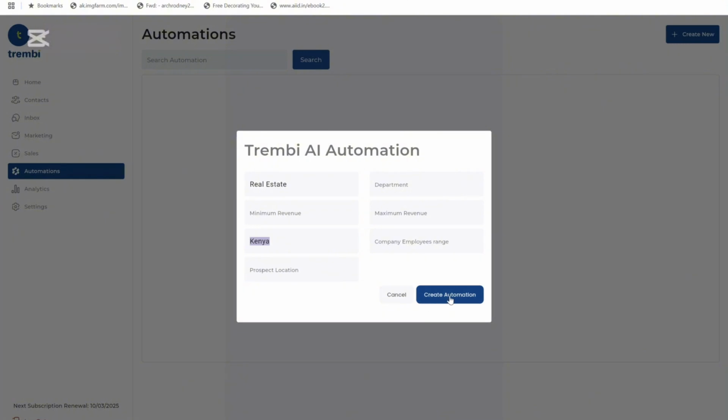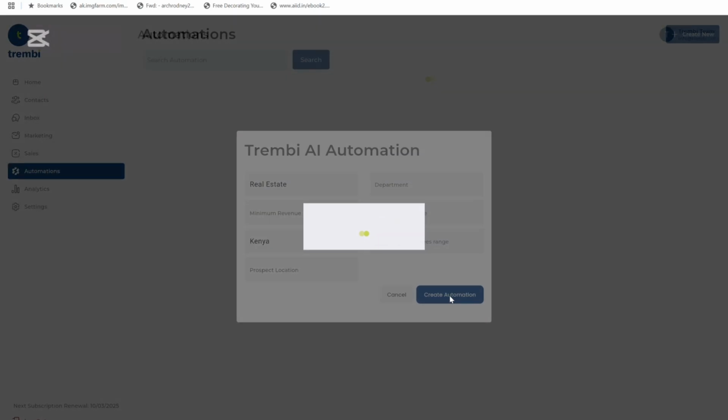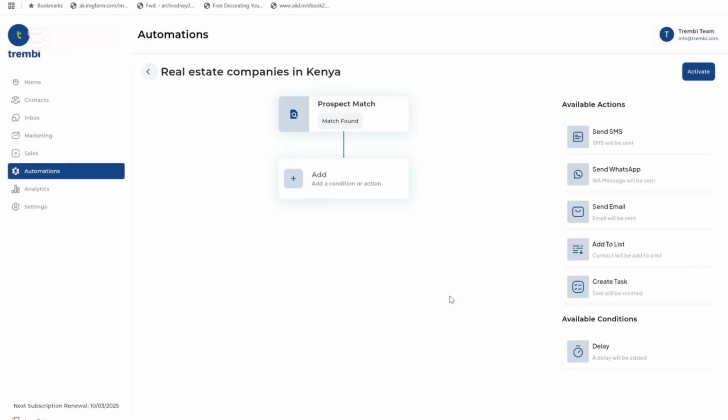So now once I'm done with that, the next step is me creating the messages. Keep in mind, like I said, the role of this is for the system to look for the people and engage them, to do for me what I would have been doing in the sales process. Now I'm just giving it the instruction. Instruction number 1 is I've told it who to look for on my behalf. Then instruction number 2 is what to say.